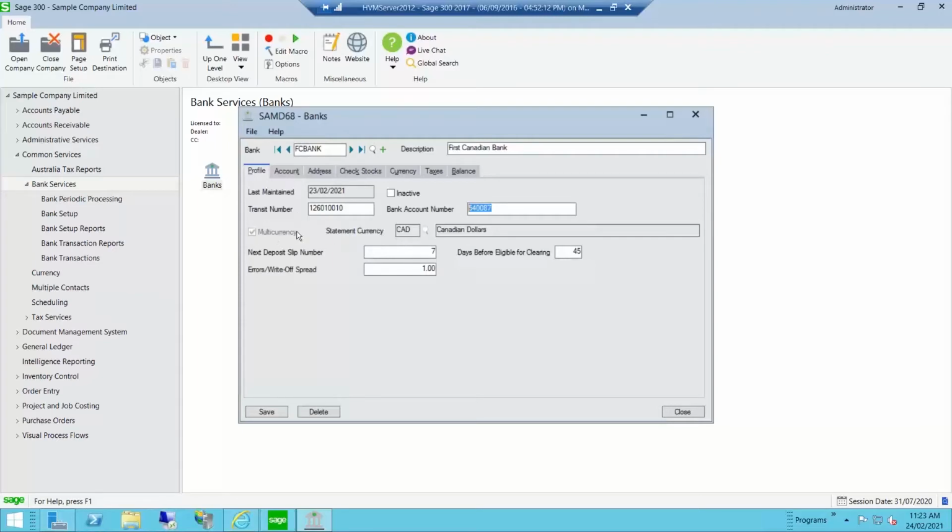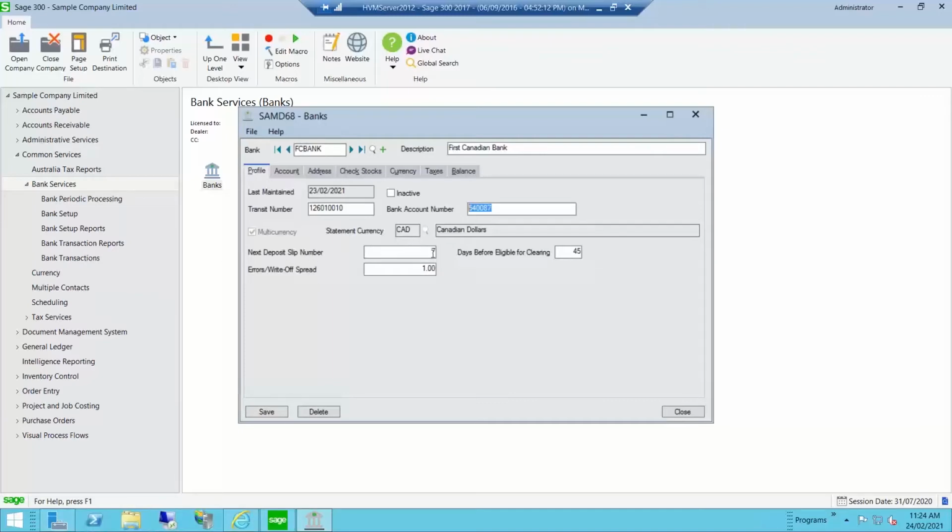Multi-currency: if you are working in a multi-currency company, then you do have the option to set a bank to allow it to receive and pay through different currencies. If you set that option on, it can't be changed. So if you make a mistake when creating a bank with that option checked or unchecked, you'll need to delete the bank and start again. And obviously, if you are working in a multi-currency realm, then each bank code can only have one primary statement currency, which lives with that bank code. If you are using just a single currency system, then every bank will just represent your home or functional currency.